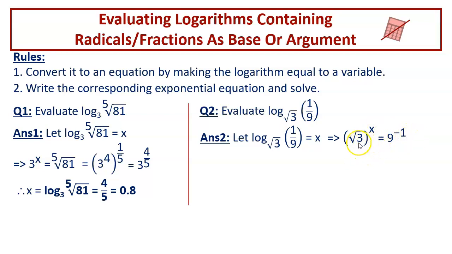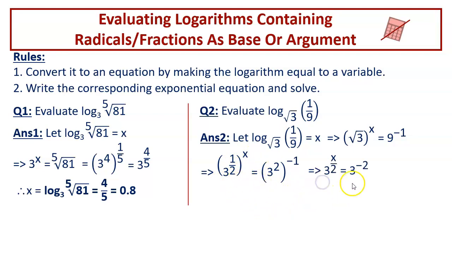But some students get scared with the square root, so I have made the base equal to 3 for both the sides. I have written the square root as 3 to the power of half. So it becomes 3 to the power of half whole raised to the power of x is equal to 3 to the power of 2 in place of 9 whole raised to the power of -1. And this is again using the power law of indices or exponents. It is 3 to the power of x over 2 is equal to 3 to the power of -2. Or x over 2 is equal to -2, that is x is equal to -4. And what is x? This log term. Log of 1 over 9 to the base of square root of 3 is equal to -4.